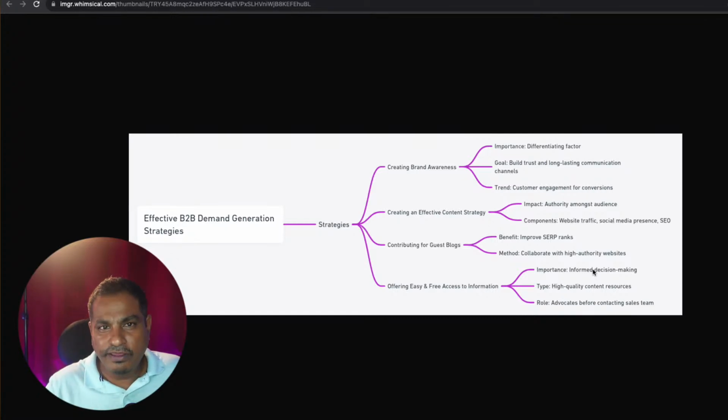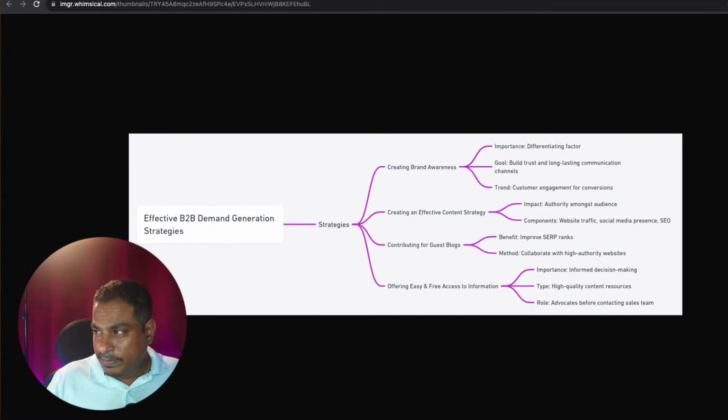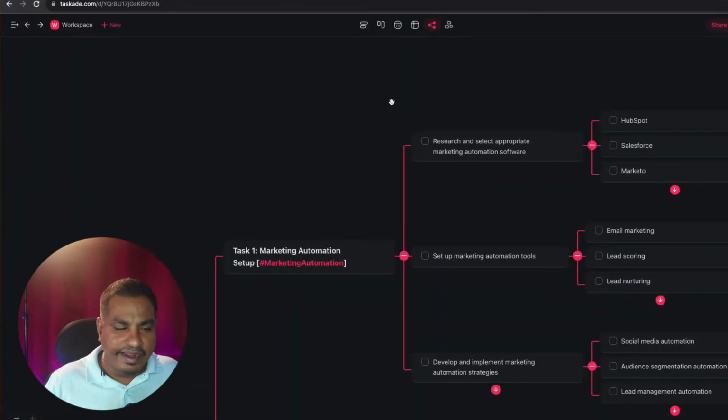So, broadly speaking, you just have to understand the strategies this way, right? You need to have a brand awareness activity in place. You need to have your content ecosystem in place, whether it is a YouTube channel, LinkedIn post, a newsletter, blog, whatever it is. Then you have a contribution or some sort of collaborations in place. Now, your resources should be easily accessible by people. Now, the last piece of the equation is, what does the day-to-day activity of this demand generation specialist, or a team who runs demand generation campaigns, look like, right?